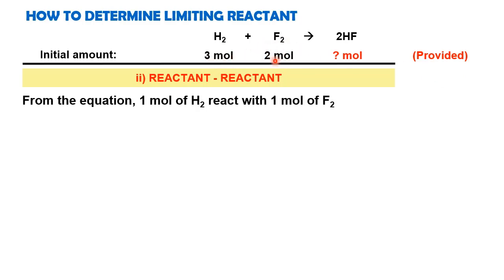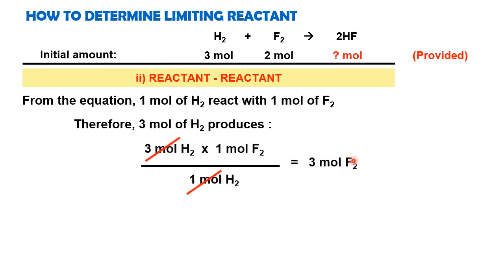For this method, we only keep one species to rely on. I prefer you to keep the one on the left, which in this case is the 3 mole H2. But keeping only 3 mole H2 means we are going to have a totally new mole of F2. So by comparing 3 mole H2 produces an unknown F2 mole here, we are going to get 3 mole F2 by doing the cross multiplication. So the value you have for F2 here, we need to term it as needed.